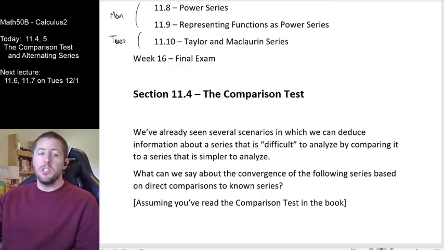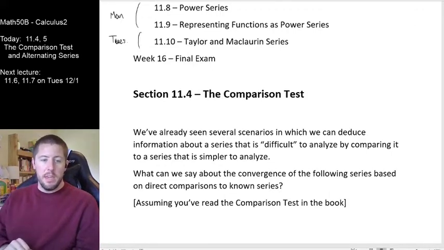So what I want to do is just look at a couple of simple uses of the comparison test. And before I do that, I want to say the general theme of the sections that we are now working through, 11.4, 11.5, 11.6, 11.7. All these sections are really short because they're all basically just saying, hey, here's a theorem you can use to make a decision about convergence or divergence. And that's all that's happening, section after section after section. Theorems on does something converge or diverge. And all you've got to do is just apply the theorem.